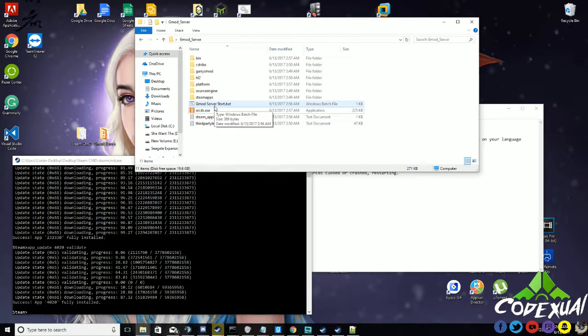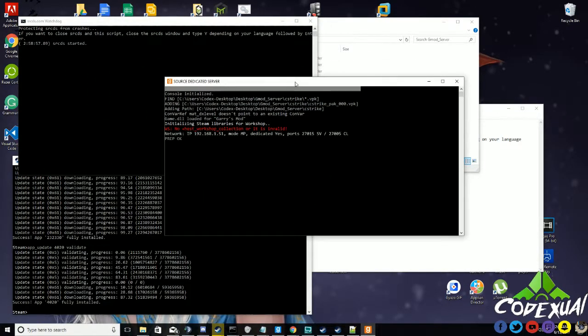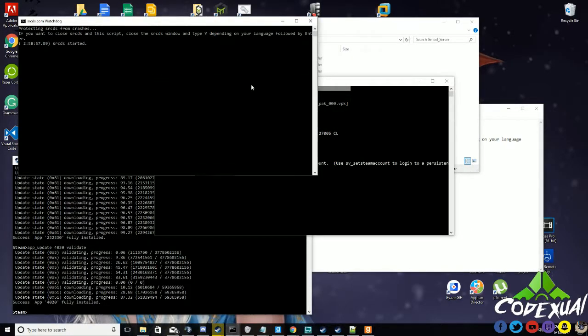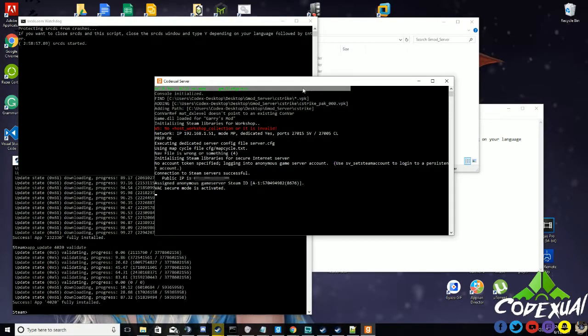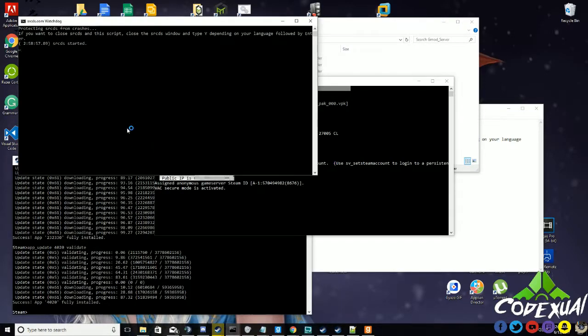Now we'll actually go ahead and start it up. As this goes through, all of this is done locally, and I want to block out my IP. Oh, it didn't really block out. Well, it's showing now, but yeah, public IP right there. I'll block that out in the video. Secondly, everything's done through localhost or through your LAN. Right now, I haven't shown you how to do a port forward, which I will show you how to do in my other video.